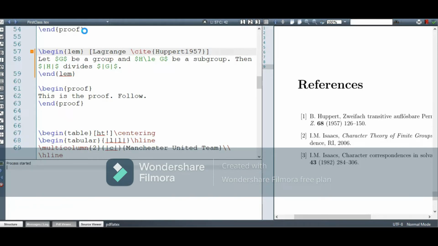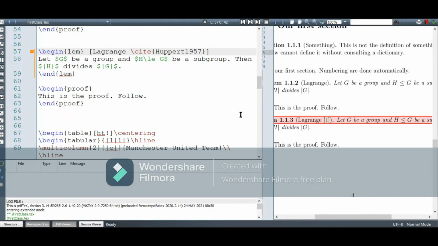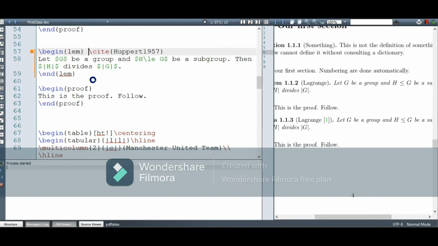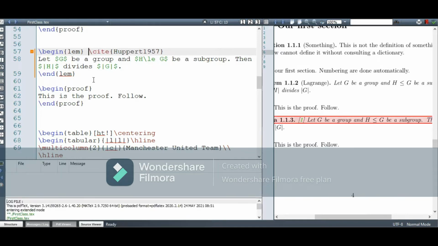Sorry, just a minute. So that works out very well. I want to put another case. This is another case. Okay, let's see. So you see, when you do not use that, we have this.